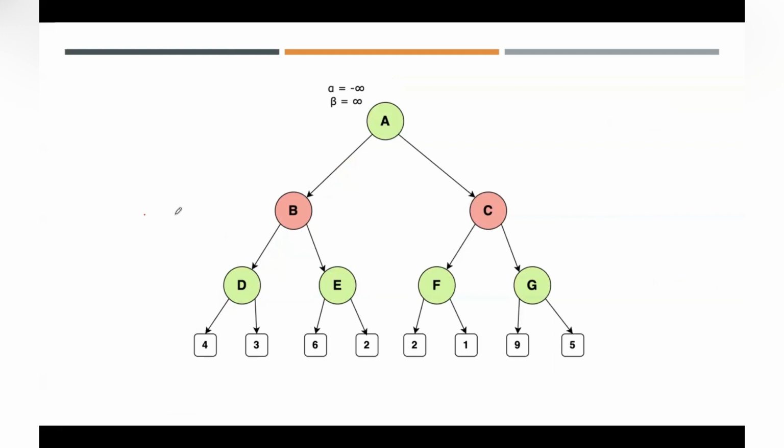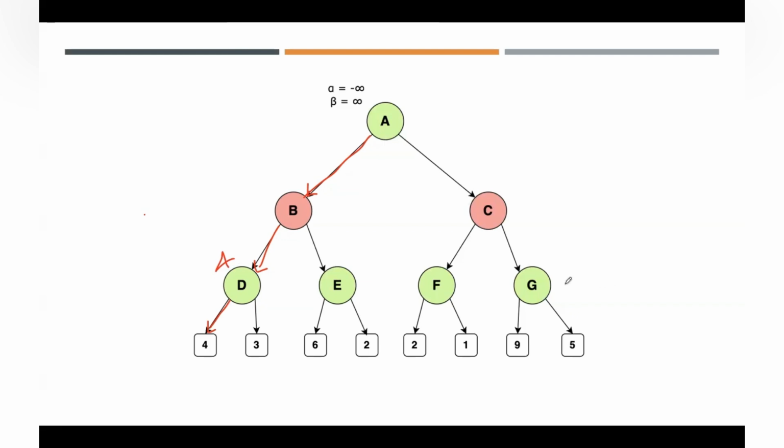Let us see this example. It contains max nodes and min nodes. In minimax or alpha beta pruning, we use the DFS algorithm to search the paths. So here also we'll search the left subtree first until we reach the leaf node. Let us search the left subtree, moving from A to B, then from B to D until we reach the leaf node. When we reach the leaf, it has 4, which will be returned to its parent.